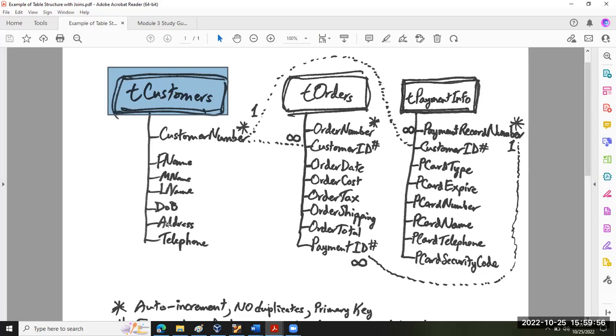You have this information and it's not duplicated except for some key fields. I just want to call that out. The key fields and the relationships between them become possible once you can associate those common links, right?